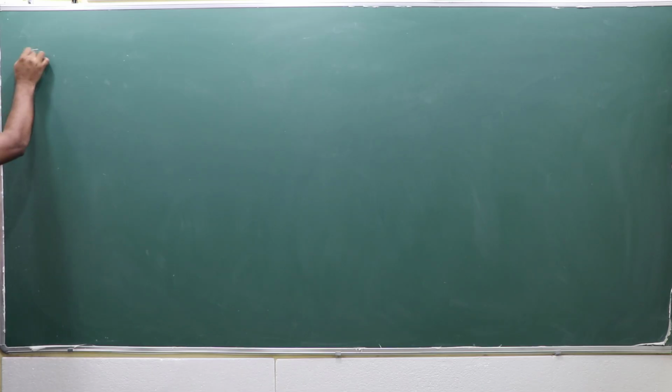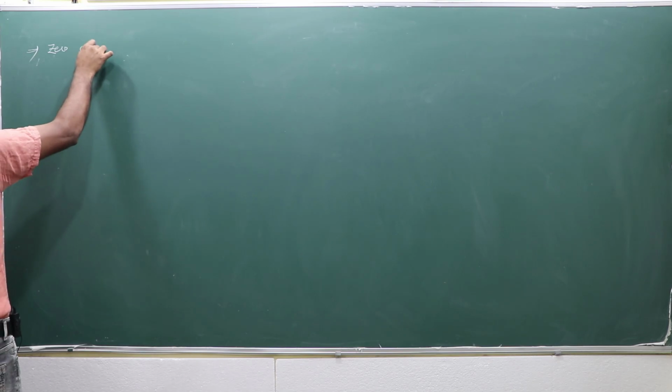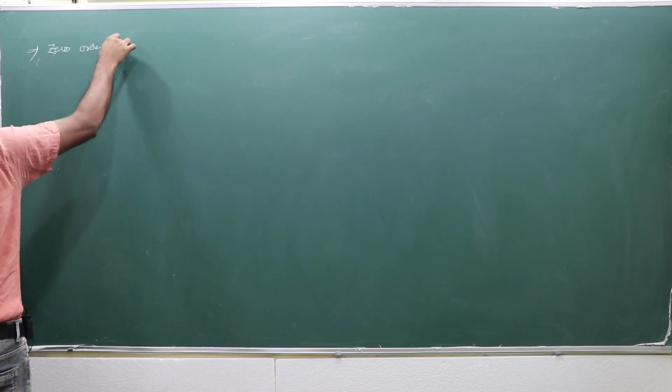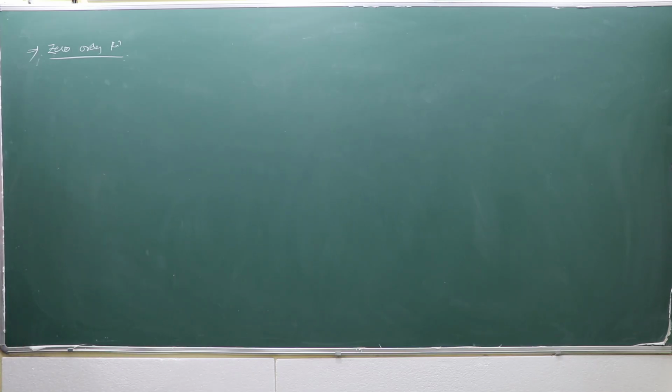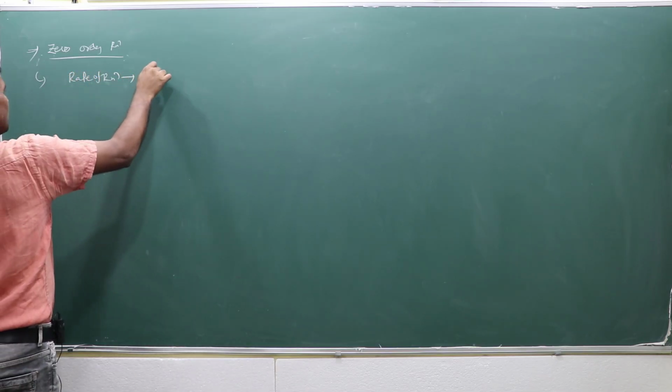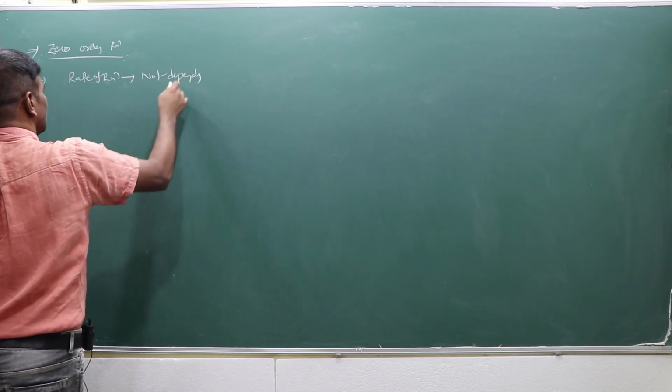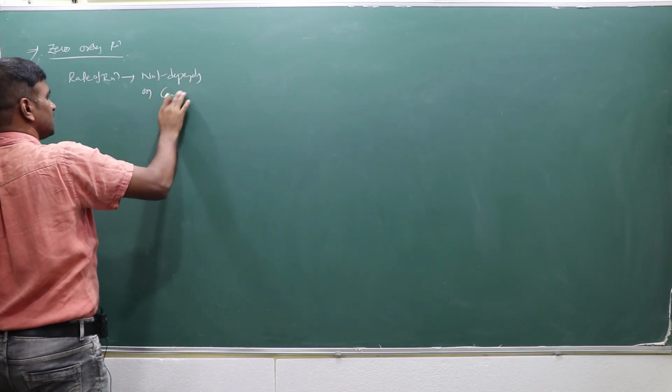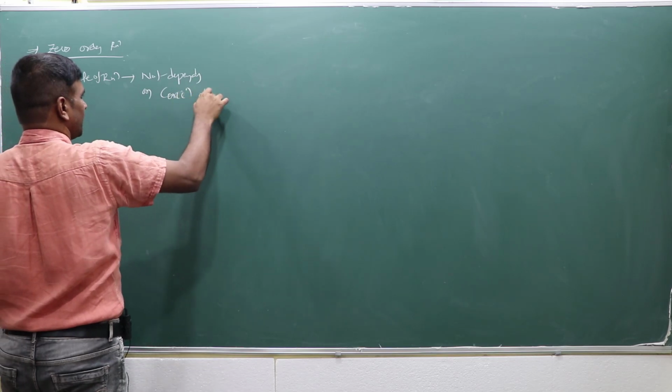See, listen. The 0 order reactions. First one, 0 order reactions. So in the 0 order reactions case, what will happen? The rate of reaction does not depend upon the concentration of the reactant molecules. That means it is independent. Rate of reaction, already I mentioned that, does not depend on the concentration of reactant species.